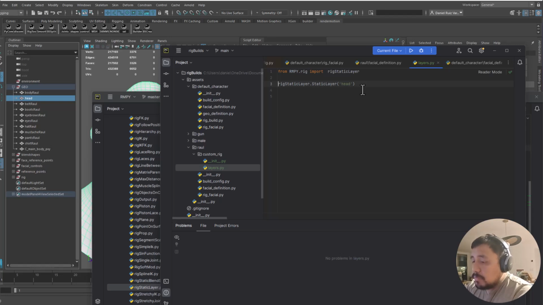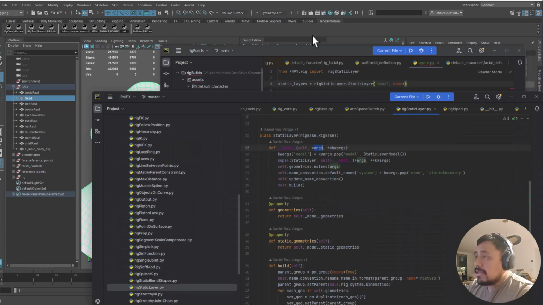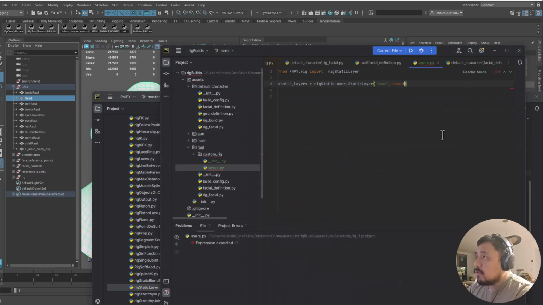And this is going to be my static layers equals this, and the layer name equals, I can choose a name for the layer. By default it's static geometry, but in this case I'm going to name it squash head. That's the name of my static layer.